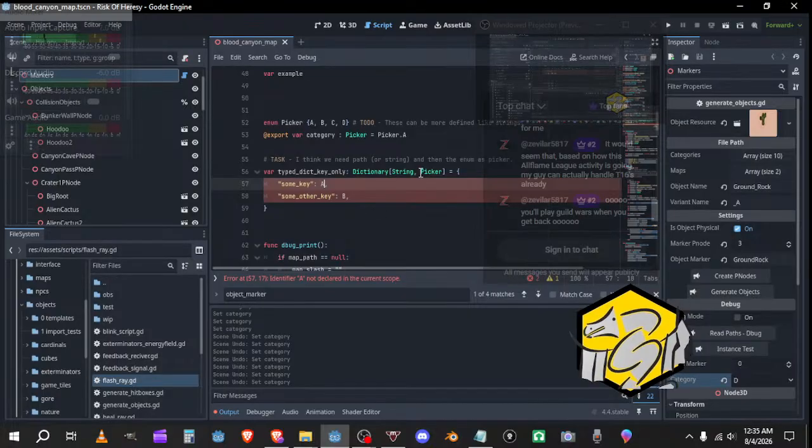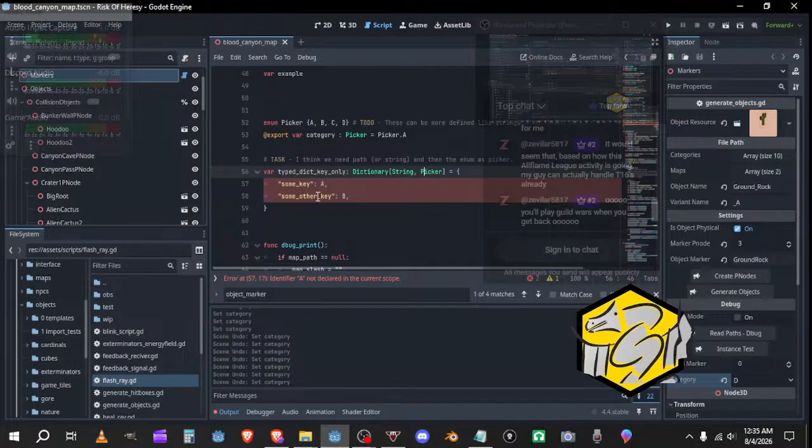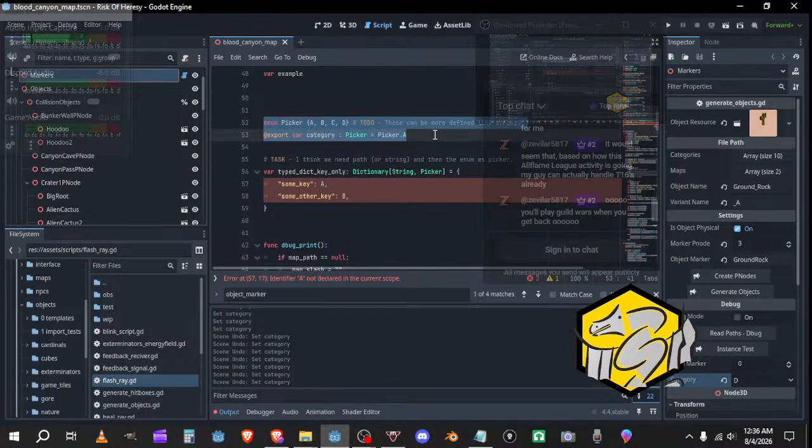I might have to do can. Well, no, because it wants a data type. Unless I did this backwards. This is what actually lets you pick, though.